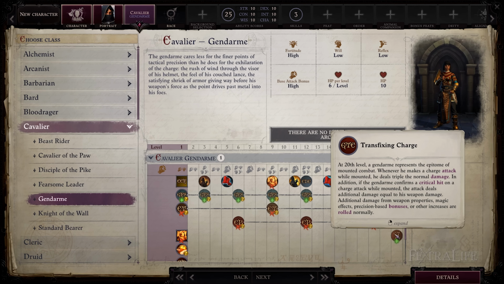Select this archetype if you want to do the most possible DPS with your Cavalier, still be able to passively buff your party with your banner, and aren't too picky about which animal companion you can mount. It's arguably the best Cavalier archetype in the game.